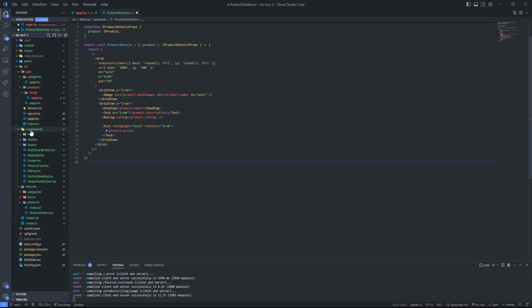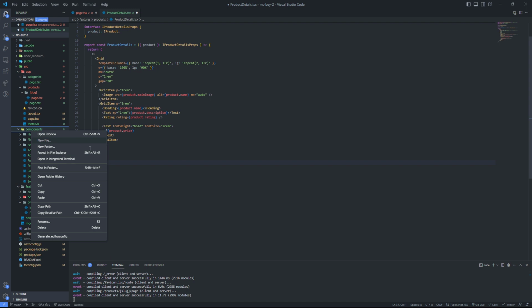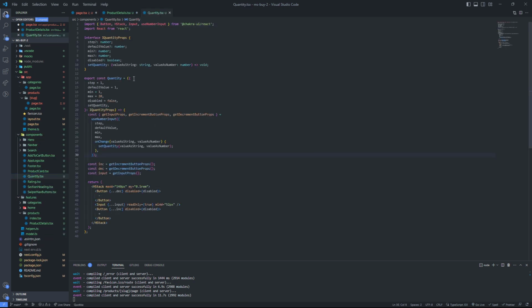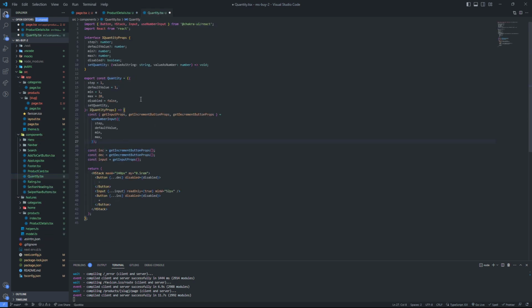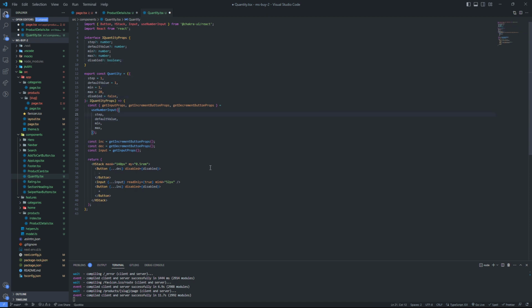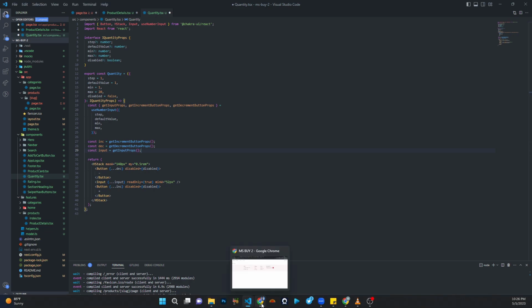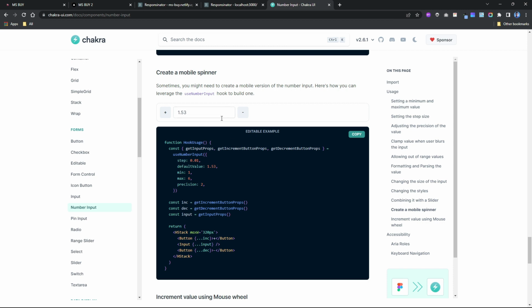So inside component, I'm going to... alright, so I copied these from Chakra UI component. If I show you, it's basically a number input, right?